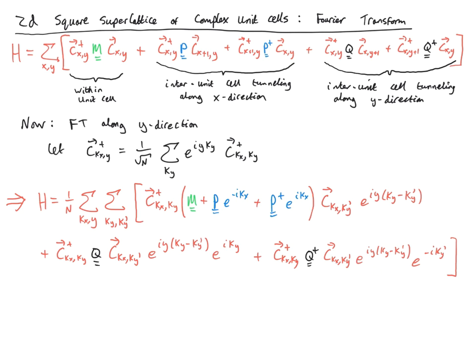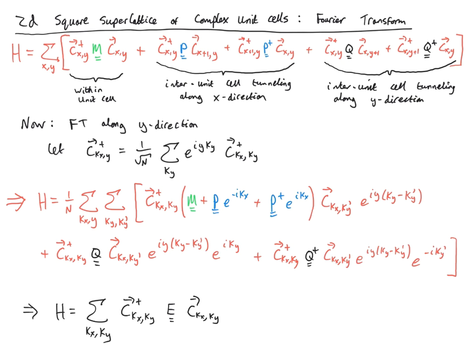And in the end, when you use that and tidy it up a bit, we'll obtain the following result. This Hamiltonian is now completely diagonal in unit cell space. I've transformed, using the Fourier transform, which is a canonical transformation, the unit cells located at x, y to unit cells in momentum space labelled by kx and ky, and you can see from this expression that this is diagonal in kx and ky. And everything else has been absorbed into this single matrix E.